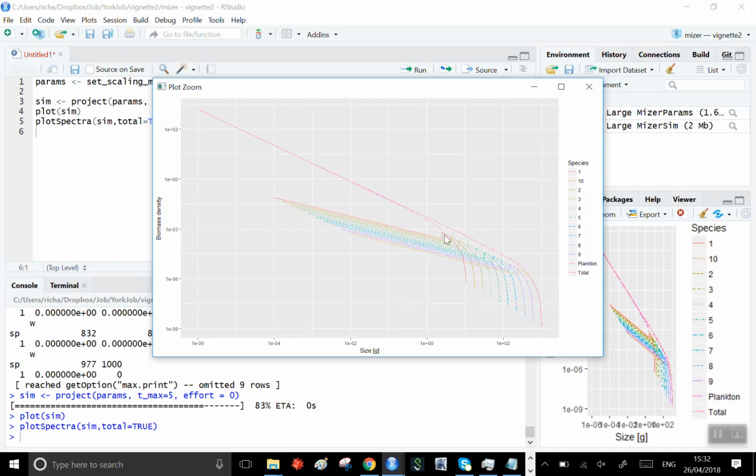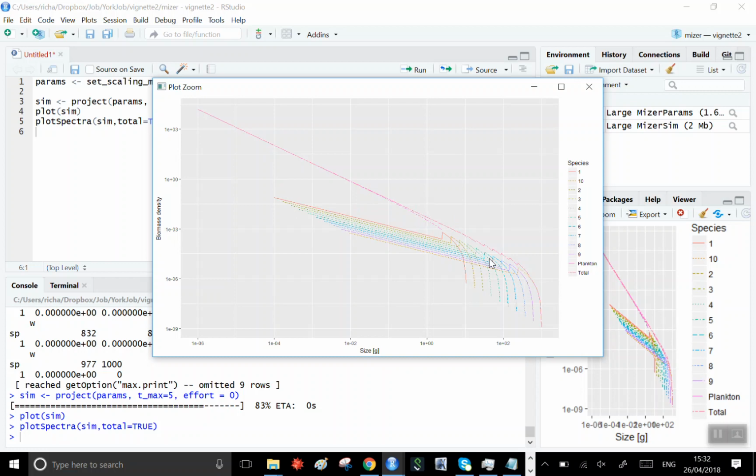I've also plotted the total biomass density of all of these different individuals. And you can see that, because this is a log-log plot, it's very closely following this sort of power law, this Sheldon spectrum, which is often observed in marine ecosystems. And it's really by exploiting the nice properties that come from that that we're able to find an analytic solution for a steady state of this system.